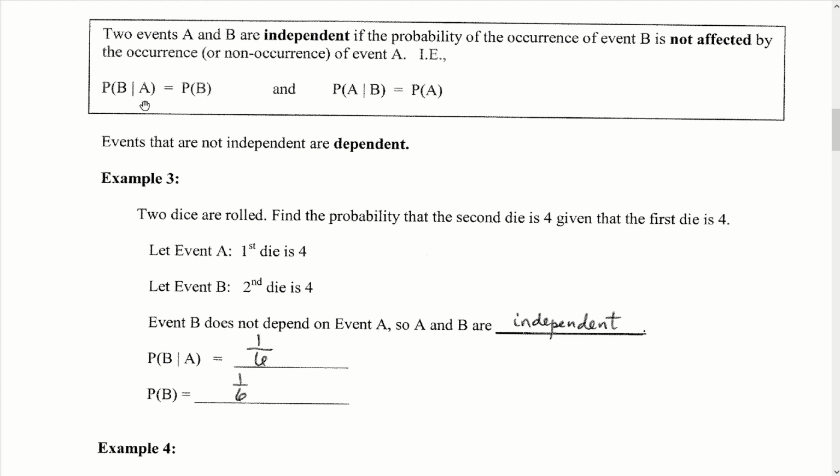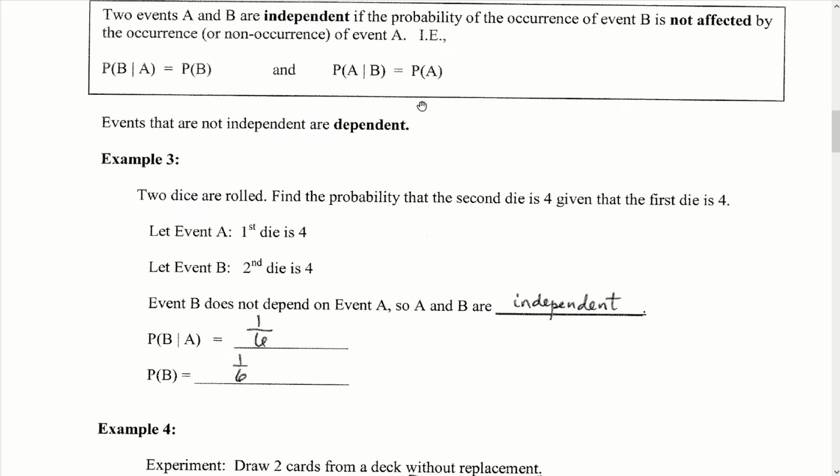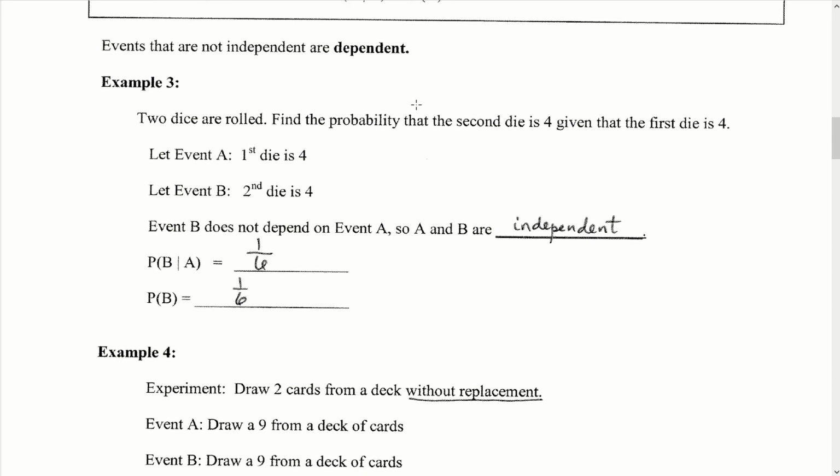So again, if A has no effect or no bearing on the probability of B, then just knowing, or given, that A occurs should not impact P of B, and therefore the conditional probability of B given A is simply going to be equal to the probability of B in general. The same thing works in reverse. If the 2 events do affect each other's occurrence, then they are not independent and they are labeled dependent events.